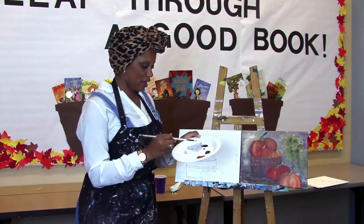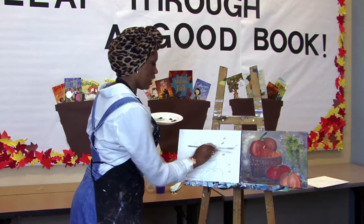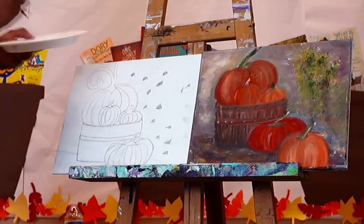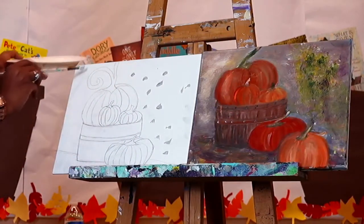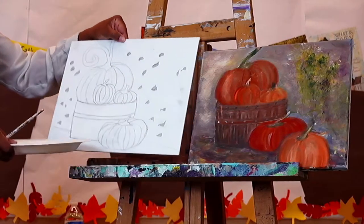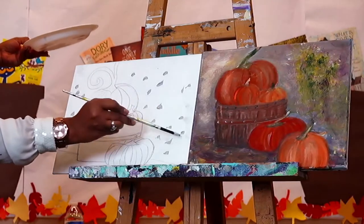So once you get that, you're just going to scoop it up and start making some plops. You're gonna see a line here at the bottom. Let's leave that alone for now. Let's just stay above the line.